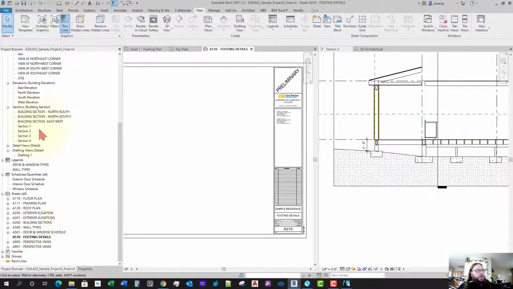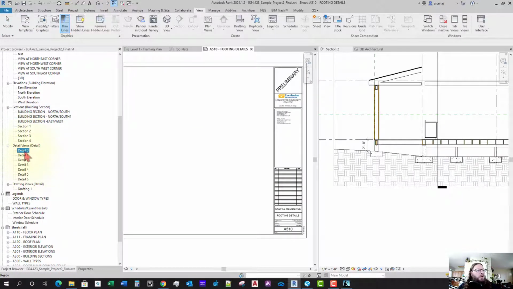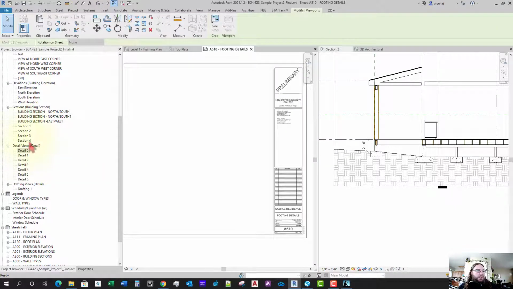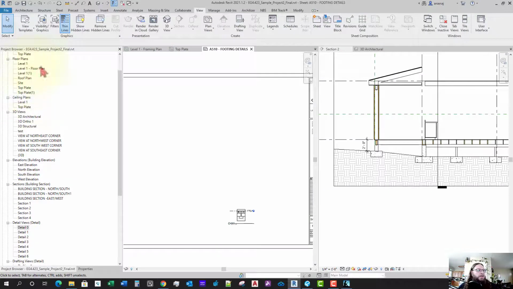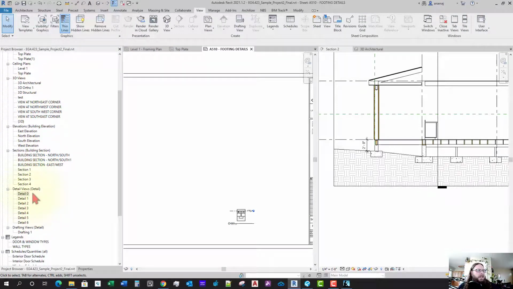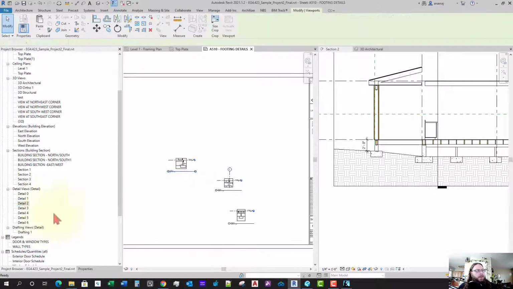So now we can go into our project browser, where all these detail views will come up, down here under detail views. And we just drag them onto the sheet just to get them placed for now, and then we can start adding more detail to them.